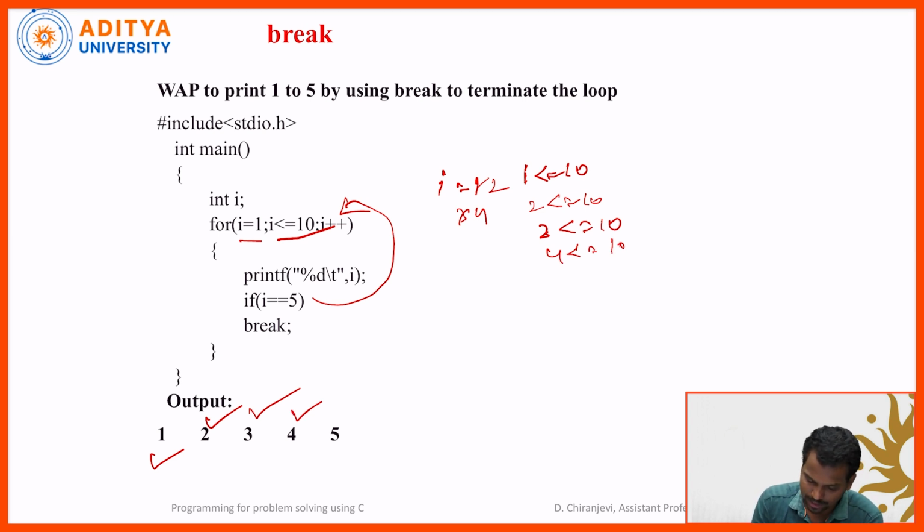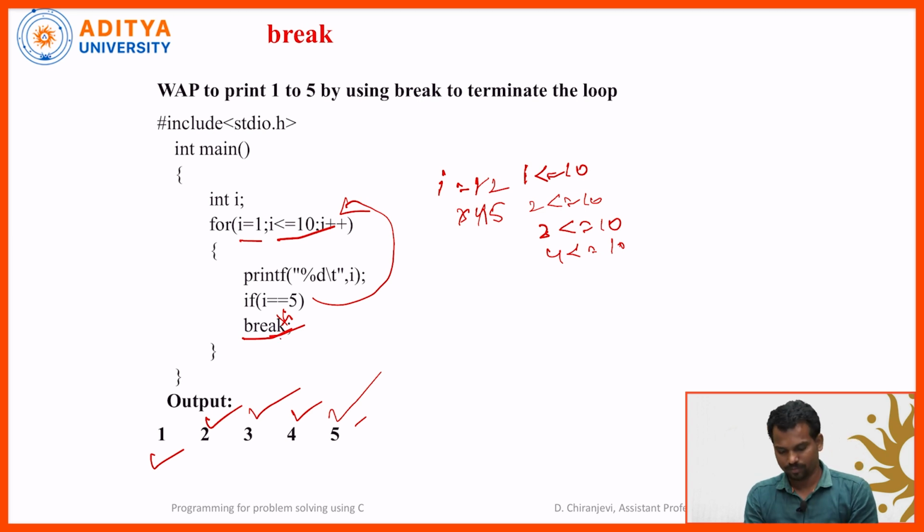Then i plus plus, i value is 5, and it is checking 5 equal to 5. By that time you have already printed the i value, so 5 is printed. Then i equal to 5, so 5 equal to 5, so it is break. So from here your iteration will stop, even though you have written up to 10. When it is false, every time control is transferred to i plus plus; when it is true, control will move down, and now it is break, so it will stop here. So that's how 1, 2, 3, 4, 5 is printed, then it is terminating from the loop, even though you wrote up to 10.